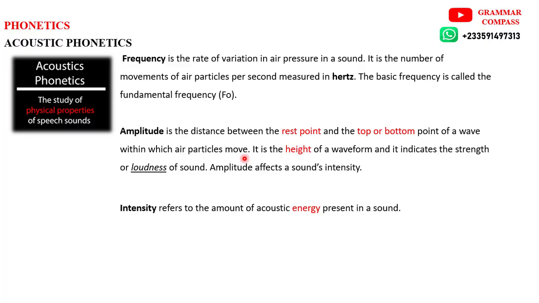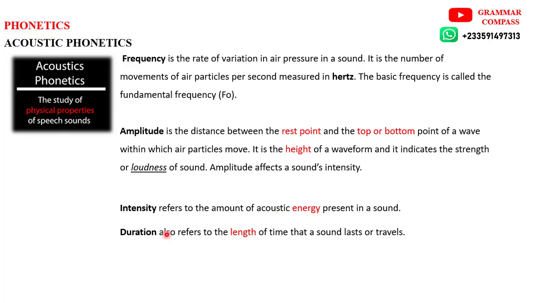Another one is intensity, and this refers to the amount of acoustic energy present in a sound. So intensity is related to amplitude, but it refers more specifically to the amount of energy in the sound. A loud shout will have more intensity than a soft whisper. So more energy, more intensity, louder sound.